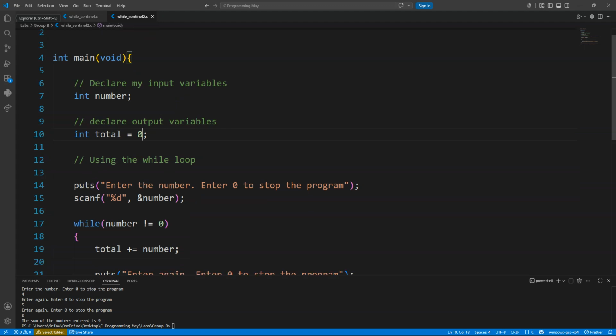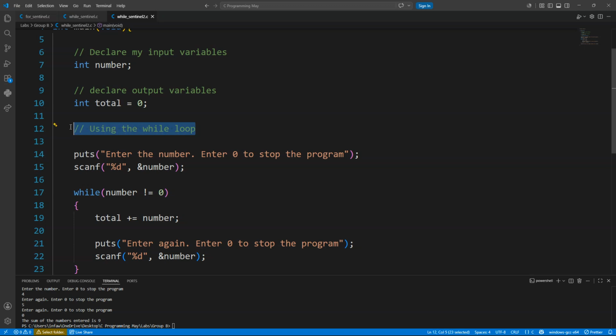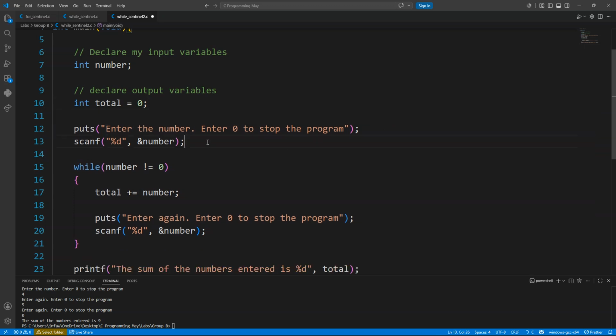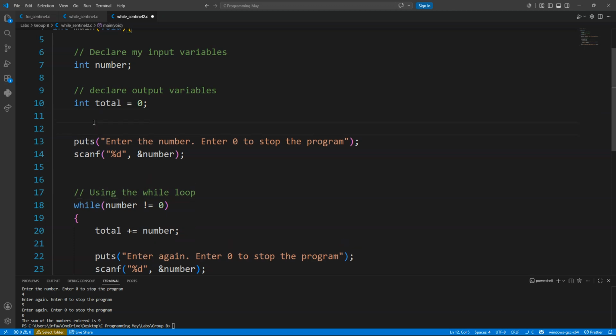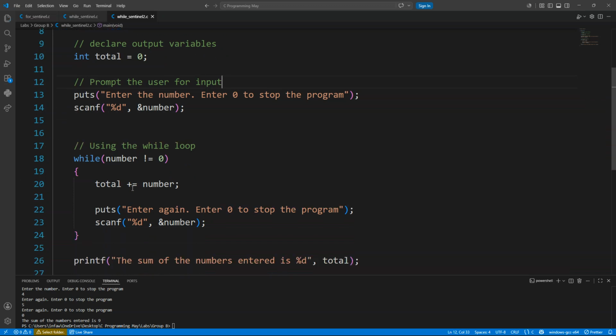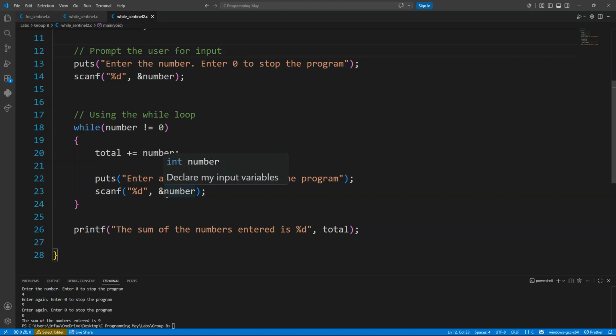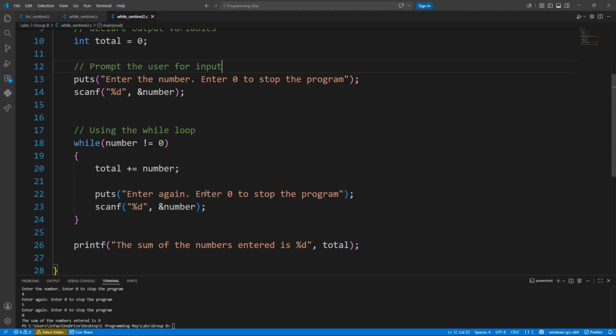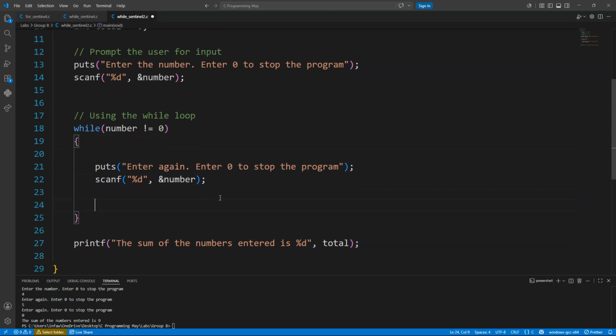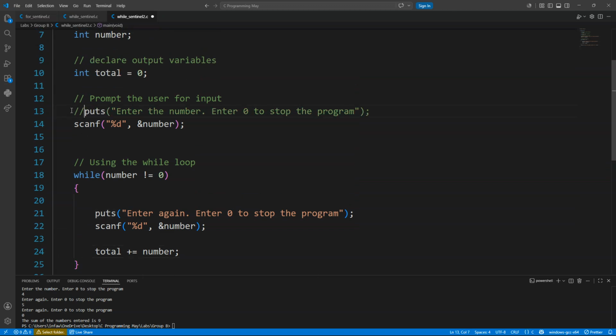Then this is my prompt to take input from the user. All right, so here I prompt the user for input, then when I come in here, I have another scanf. Why do I need that? Last time somebody suggested that if you remove this, it will work. The person said we can bring this back down here, meaning I cut this one and bring it down here, then comment this out. The person said that is going to work. And yes, it's going to work.